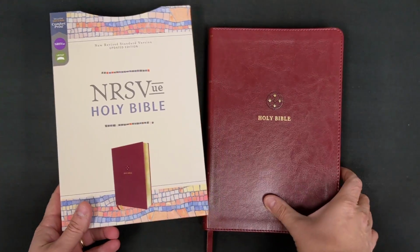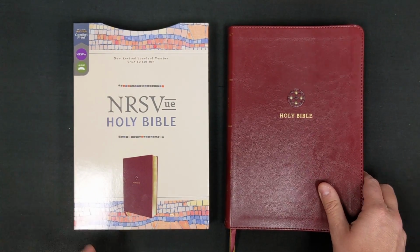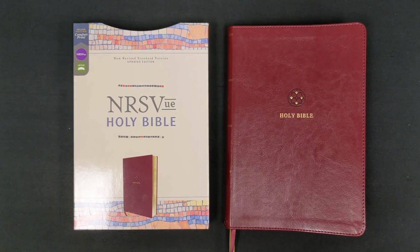So that is a look at the NRSV updated edition from Zondervan in the Burgundy Leathersoft cover.